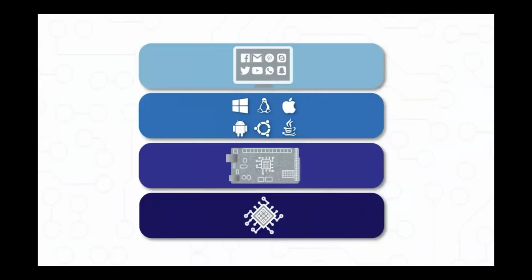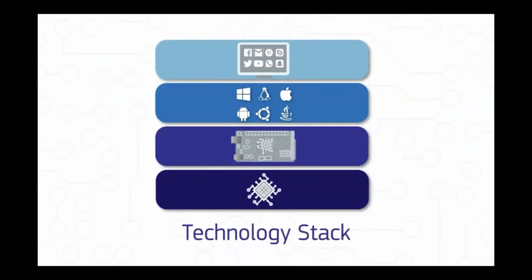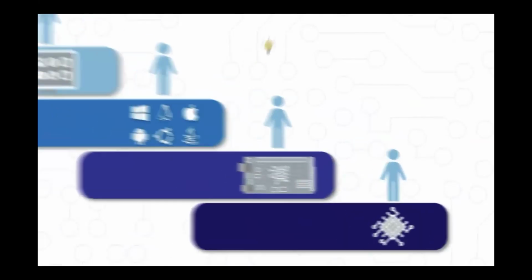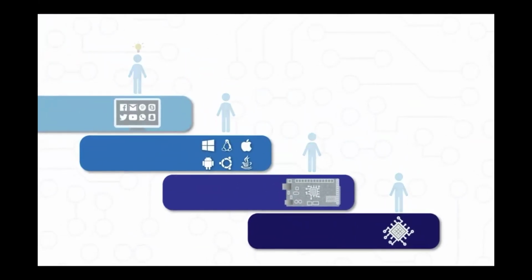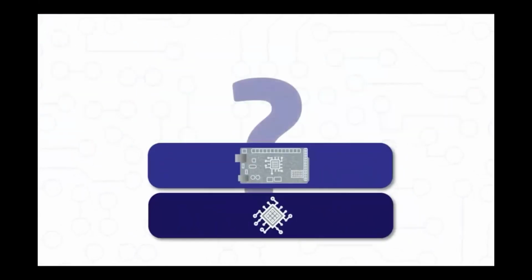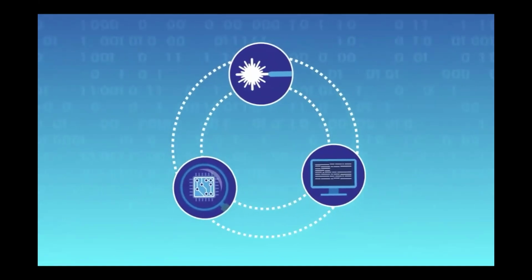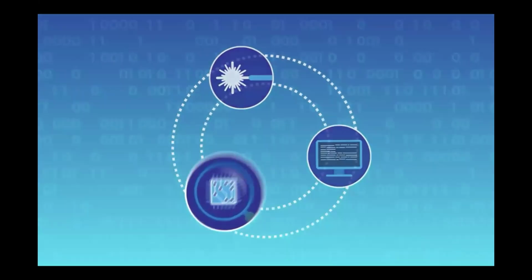Okay, so strictly speaking, it's called a technology stack rather than lasagna, but the concept is the same. To create something useful, you have to build on the work of others. So what are the key technologies needed to build this stack? There are 3 key technologies at the core of any digital product or service.